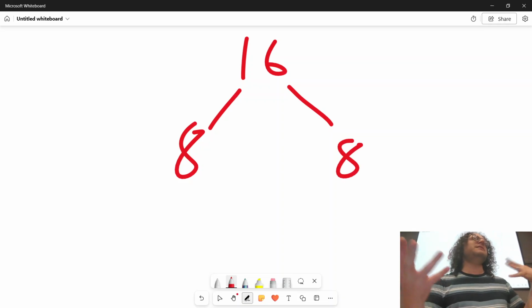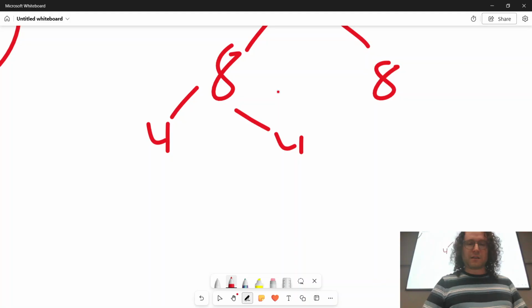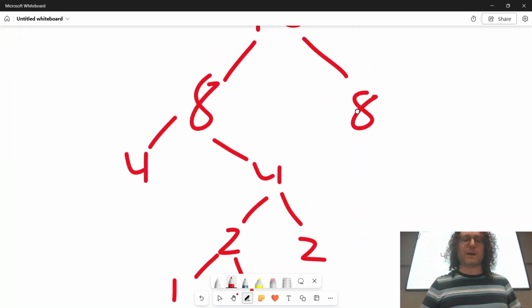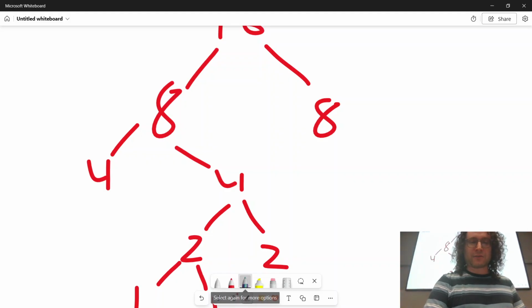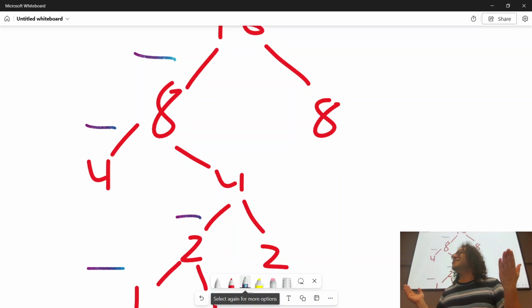We can split 16s in half into 8s. We can split those 8s in halves into 4s. We can take 4s and split those 4s into 2s. We can split those 2s into 1s, and once we get to 1s, we can't really do anything else, right? That gives us a grand total of 1, 2, 3, 4 splits. There's 4 layers to this. So log base 2 of 16 is 4. Does that make sense to everybody? That is what all logarithm is. A lot more useful, right? I don't know how many of you were actually taught that in math class. Yes, no? Maybe a couple nods, but that's what a logarithm is.